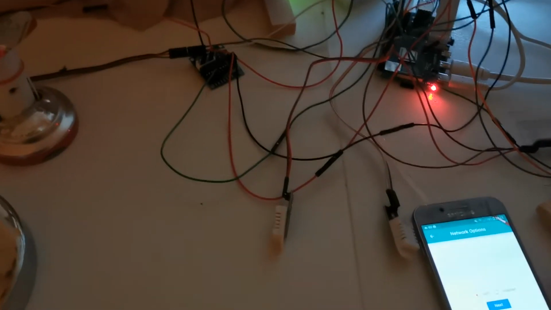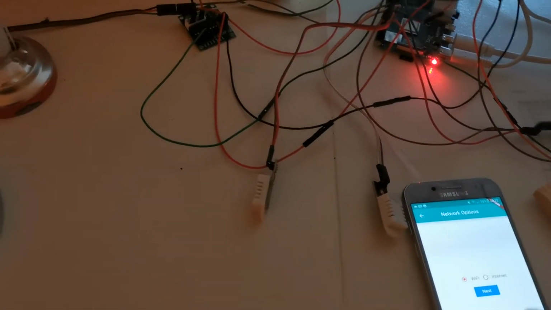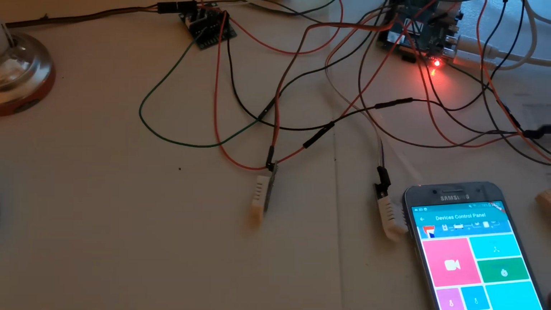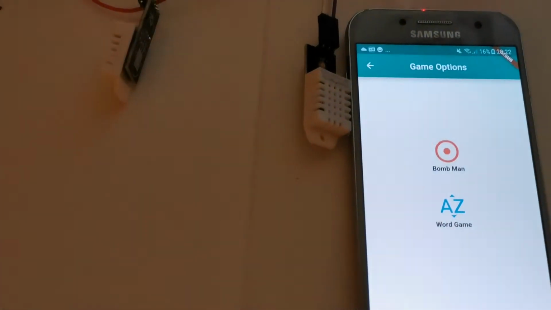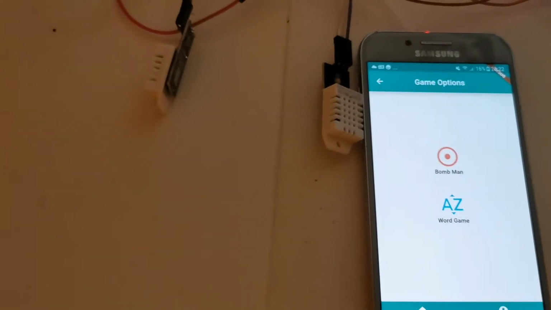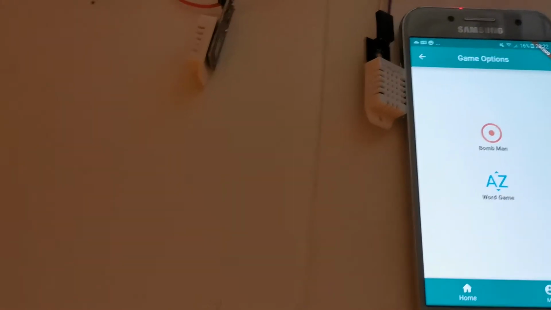And the last one is entertainment. In that part, I have 2 games. The first game is Bomberman. The second game is Word Game. Those 2 projects are my 3rd year project in the college.